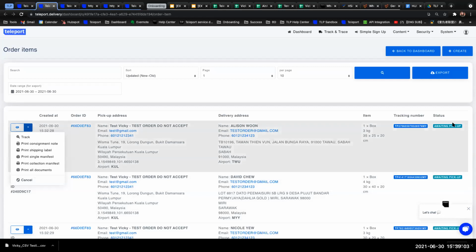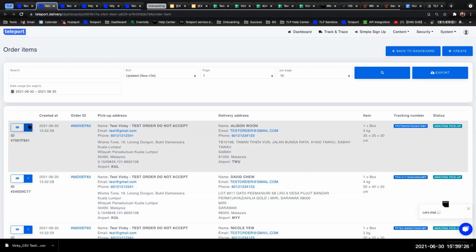When the status shows ready to pick up, or maybe already picked up by our team, and you want to change the details, then unfortunately you will need to live chat our care team to do these changes, either to get the care team to inform our ops team to be aware of this address change or contact number change.